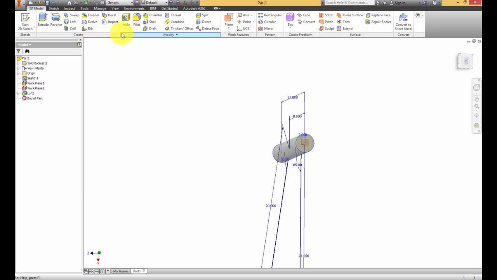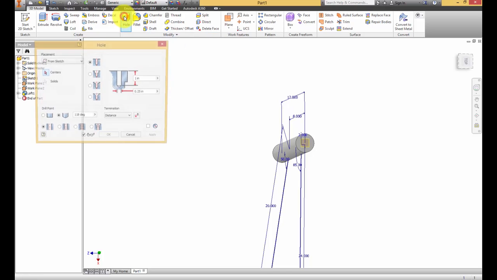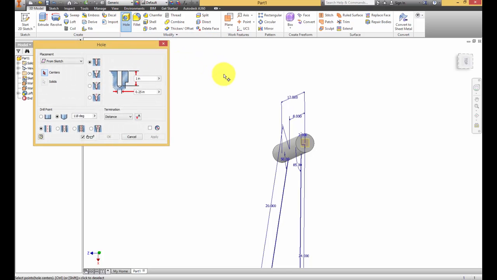Now, while I'm here, I'm going to drill a hole through it because on a bicycle frame, I believe the frame is going to be hollow. So we're going to do a concentric hole, which means it's very easy. I say, where do I want it? Oh, I want it on this, and I want the size of it to be 1.75, and I need it to have a concentric reference.